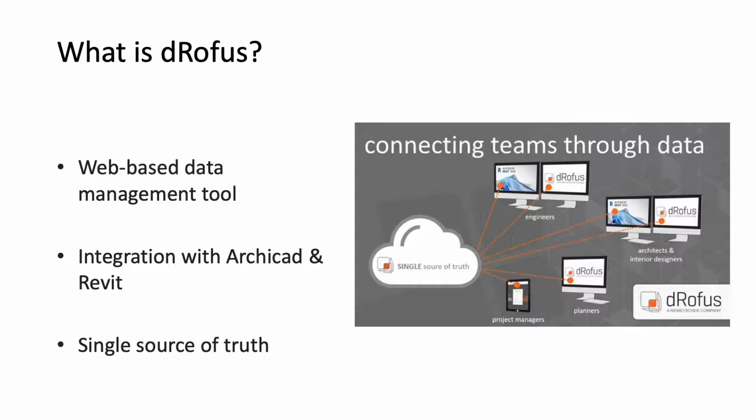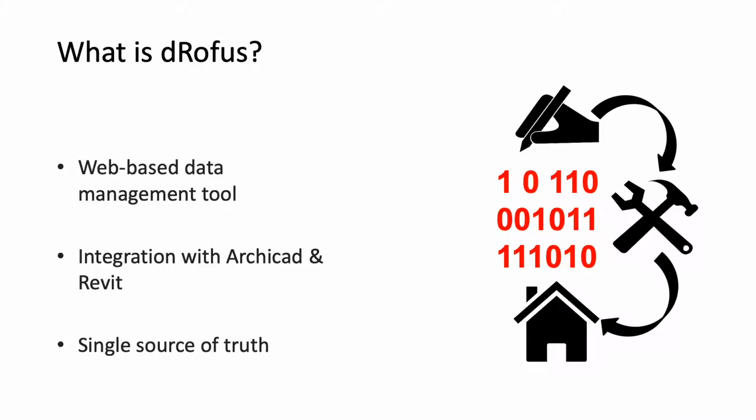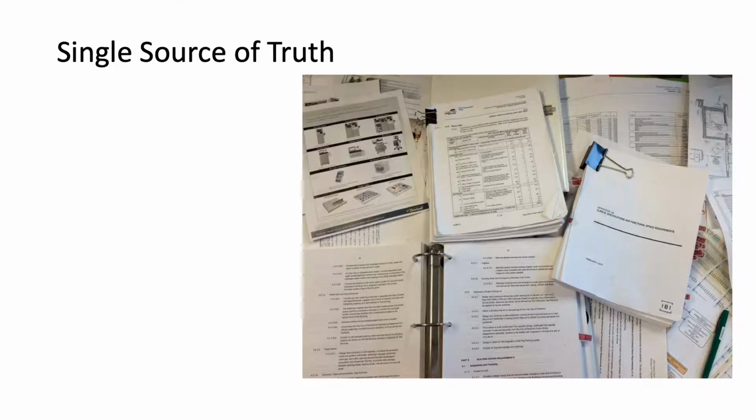As I mentioned, you're going to have a lot of different people working on your project, and it's important that we have a source of truth where they can all get the various bits of information they need. So dRofus allows you to connect the team through data, and this is also really important because whether we're in the design cycle, the construct cycle, or the life cycle, we want to have structured data that is consistently transferred. We don't want to have to be throwing out data and recreating it once we finish the design side and we go into construction. So what kinds of data can we get?